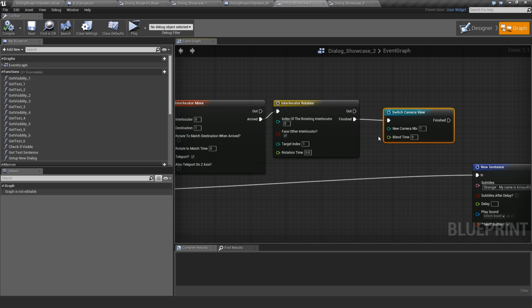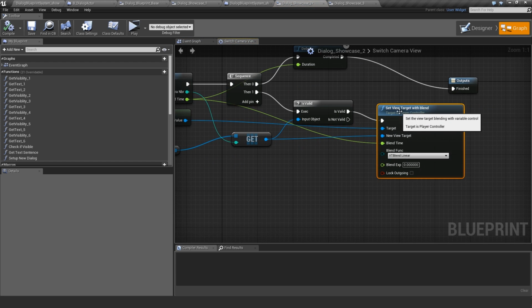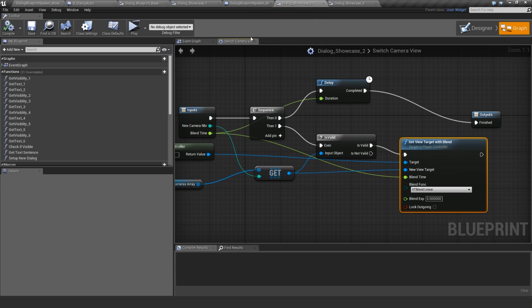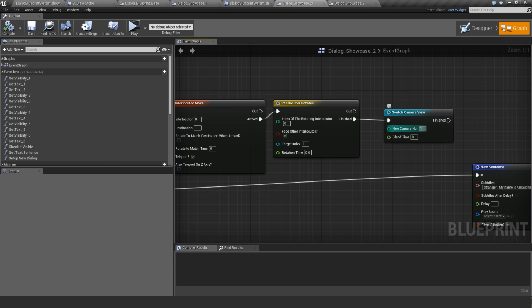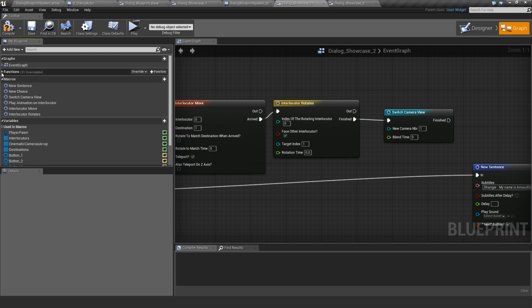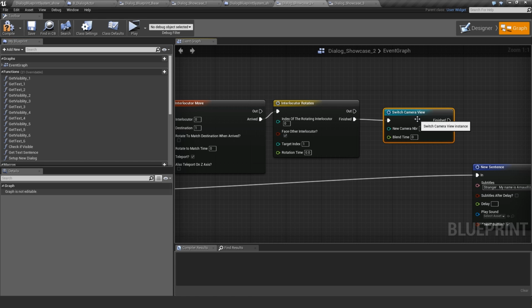It uses the basic set view target with blend, and you basically say which camera by selecting the number of the camera inside the cinematic cameras array. You can use this to have a more formal dialogue and kind of create the angle you want.